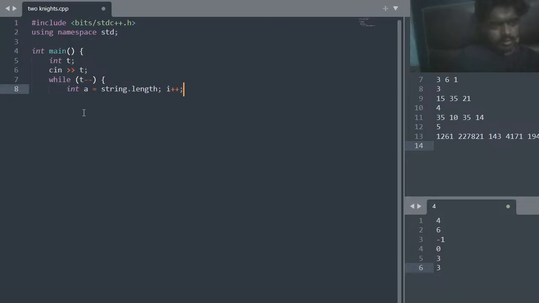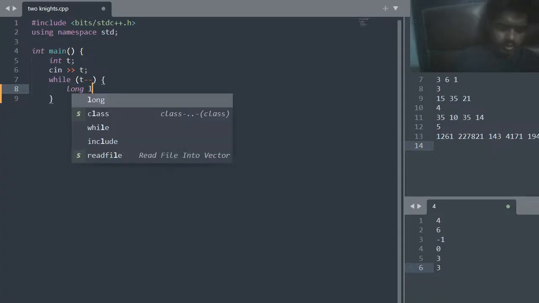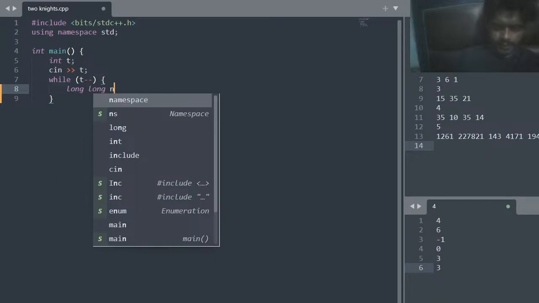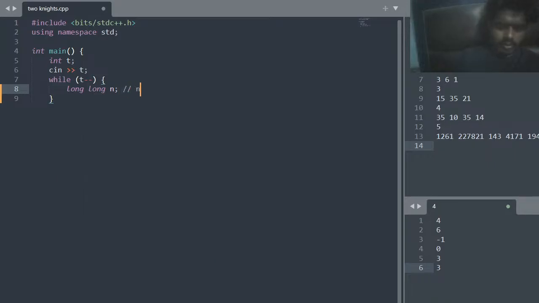And then long, so like the number of elements.